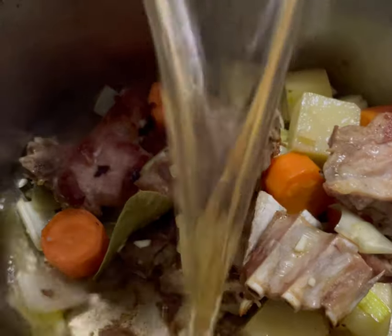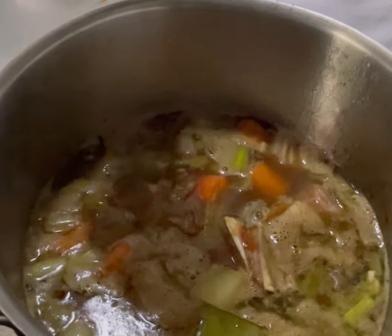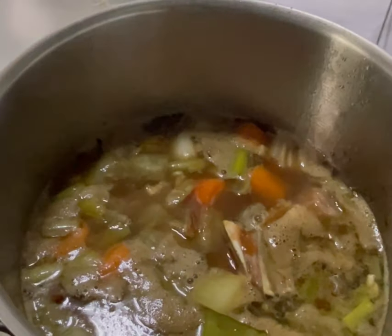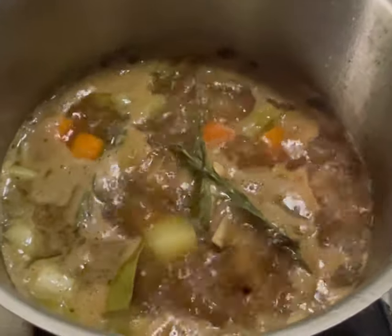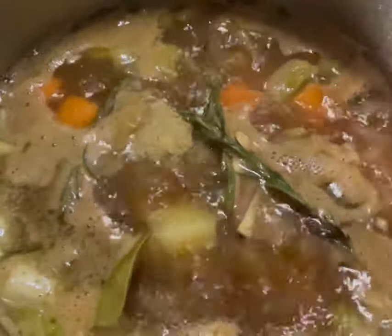Now I will be adding beautiful brown lamb stock and leave it for simmering. I'm also going to add some rosemary. In some recipes you will find people adding tomato paste, and in some you won't. I personally like the sourness of tomato, so I'm going to add some tomato puree into my lamb stew. Now it's time to season — I'm adding some pepper and some salt and giving it a nice mix.